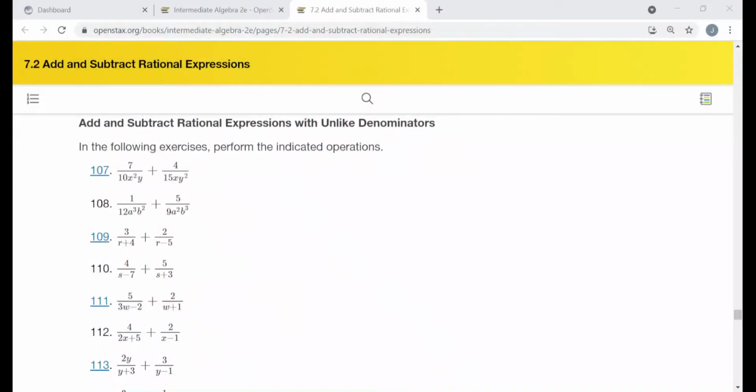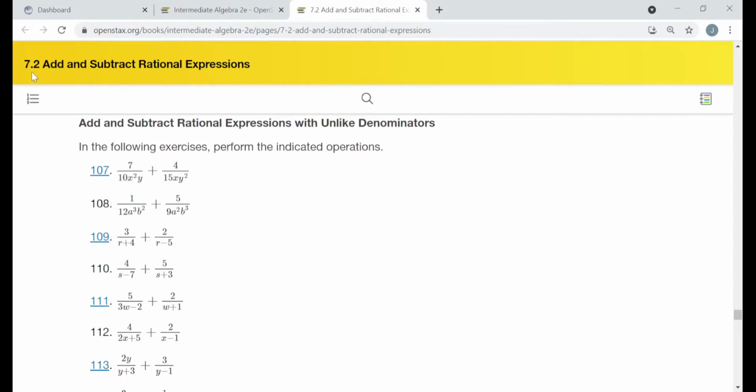Now, all the examples I'm going to be doing in this video are taken from a free online textbook at openstax.org, and that book is their Intermediate Algebra 2nd edition.